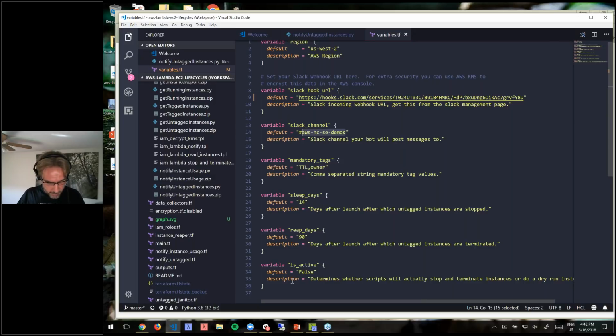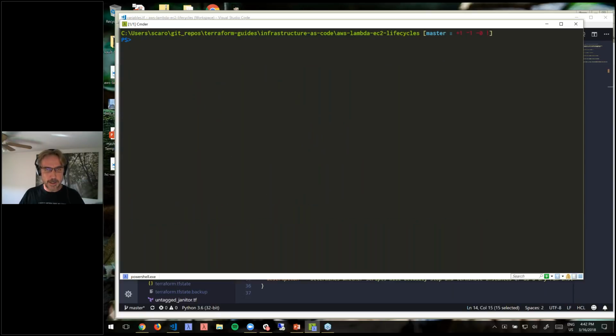Now that I've set up my variables, I can run Terraform. Now, if you haven't used Terraform before, we've got some great tutorials. It's really easy. You can pick it up inside of an hour or two, or over your lunch break if you want. Download it and run it. It's about that simple. Maybe you have a few config files. And Terraform runs on Linux, Mac, and Windows. So right now I'm running it out of PowerShell.